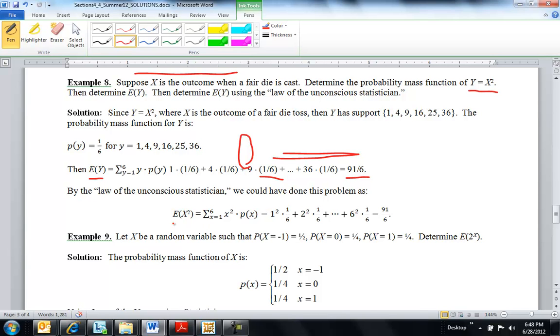But, I mean, we could have used, well, actually, sorry, I did kind of, so this is expected value of y. Sorry about that. All I would multiply just, this isn't law of unconscious, just y times p of y. So 1 times p of 1, 4 times p of 4, 9 times p of 9. But if I use the law of the unconscious statistician, and you're going to say, wow, this doesn't look any different to me.